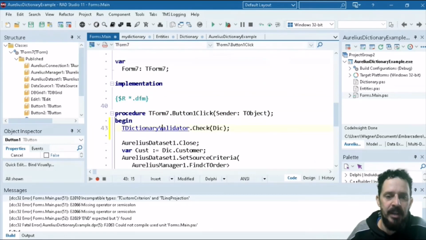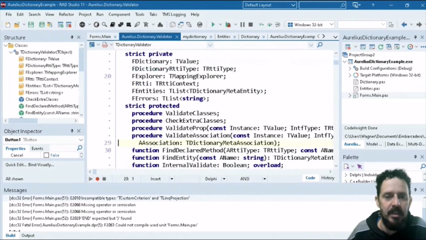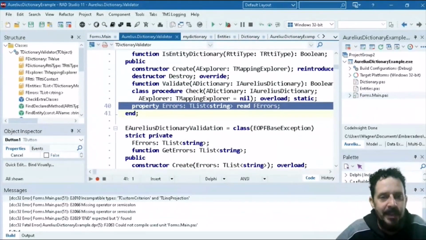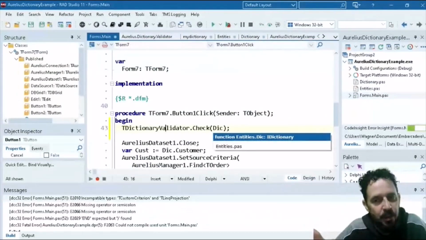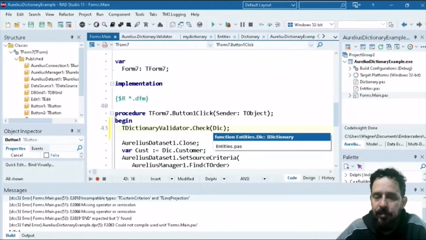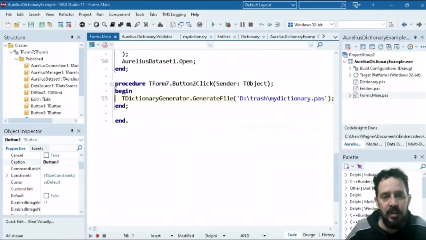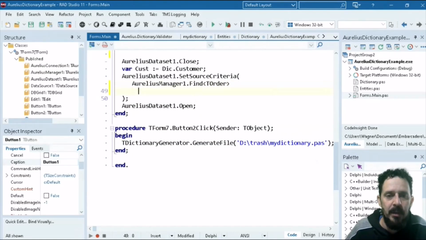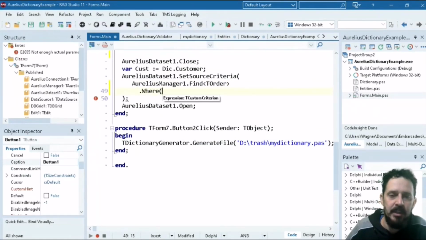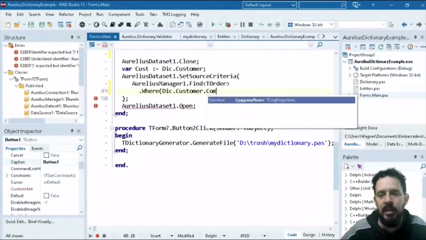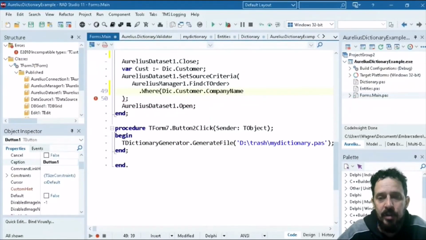You can ask it to not generate an exception, but instead to generate a list of errors, so you can check the errors, the differences, etc. So now, with all this set of tools, with the generation of the dictionary from anywhere, from the database or from your classes, and the automatic alias and the dictionary validation, you now have a kind of, like I said, in Delphi it's not 100% possible, but you have a more real link here where you really search for your objects and you have your company name in a safe way, in a strongly typed way.